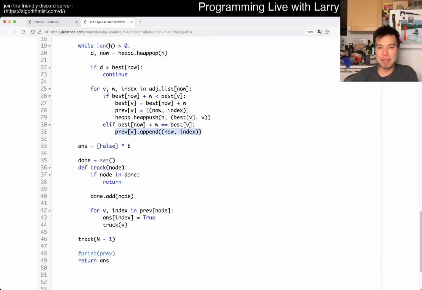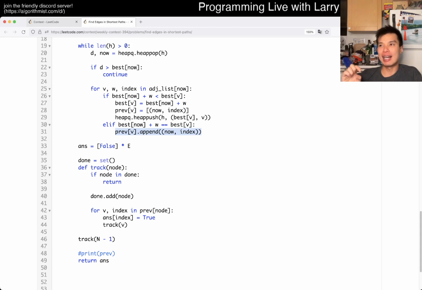And then here we do it's not backtrack, I don't know why I call it track, but it's almost like a path reconstruction, right? One thing to note is that if you want to do every possible path, it is going to be an exponential number of paths, and that is no bueno. But it just means that some edges can be used multiple times. And in this particular problem, we only have to care about which edge gets used possibly in one shortest path.